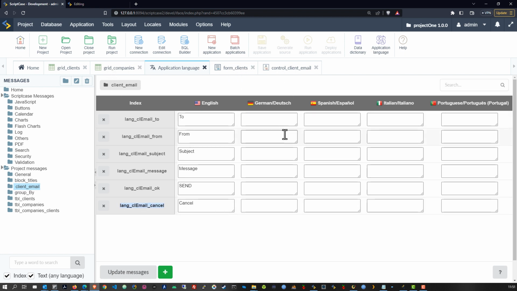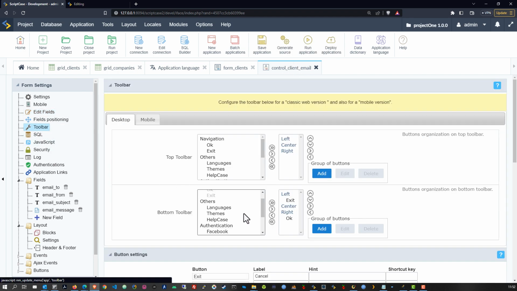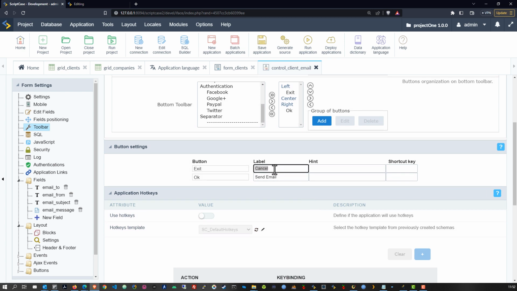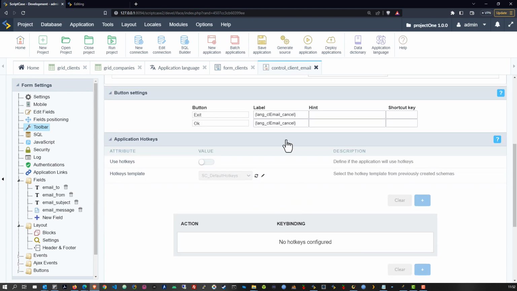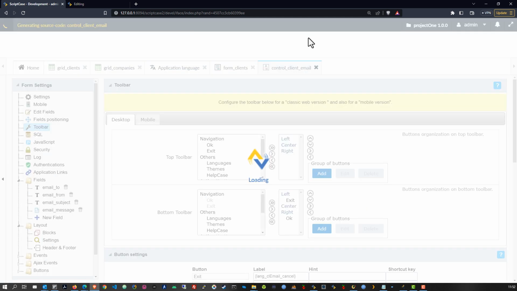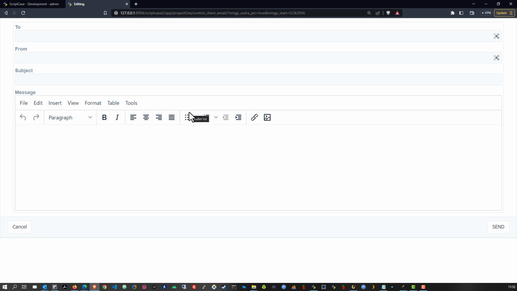Okay, so there we have our language variables, and of course we want to come back here into our client control email form. I was about to go into another form then. Access our toolbar again, and then here we want to change these labels, and of course make sure that we place the correct ones in there. So there I used OK. So let's come back here and OK. I said OK. Excellent. So now that's ready. We can save that. And if I go ahead and run that now, of course, if your language variables are saved and everything else, then they will be applied just like they are now here.